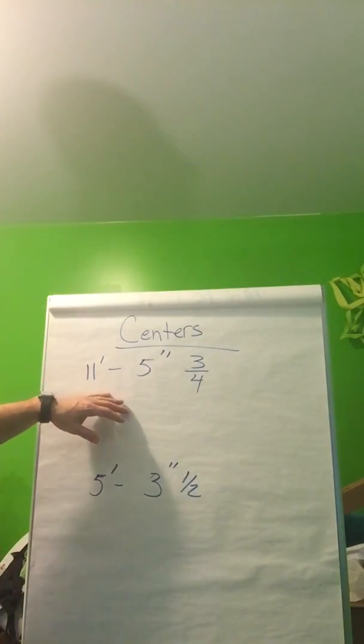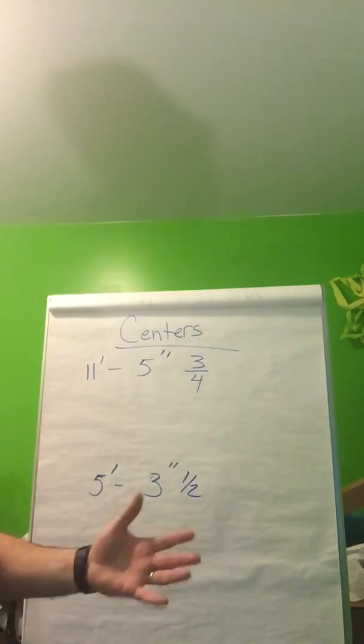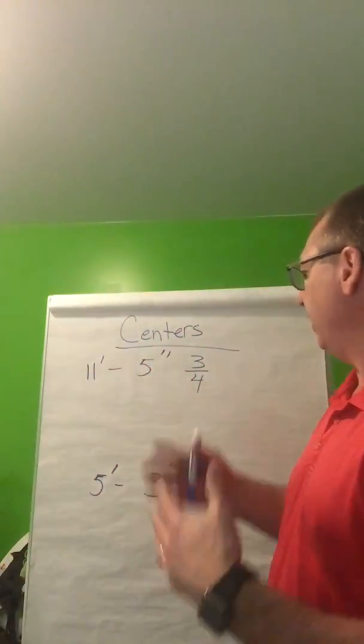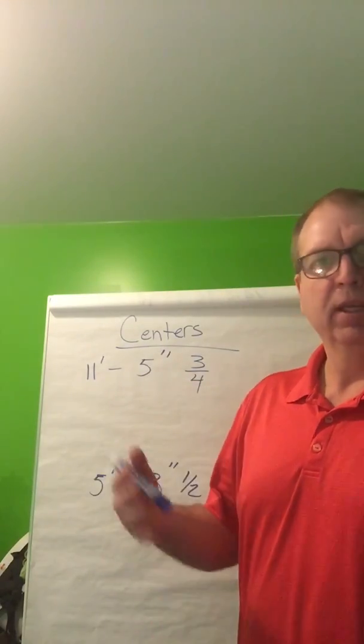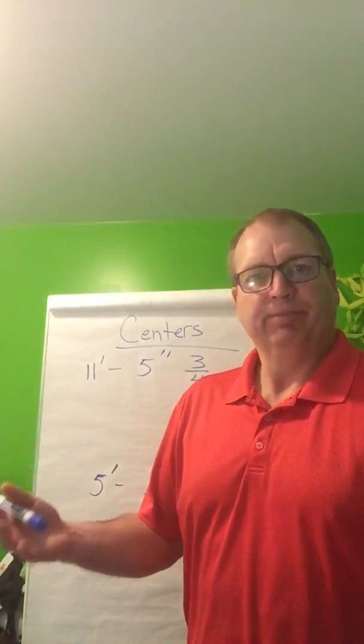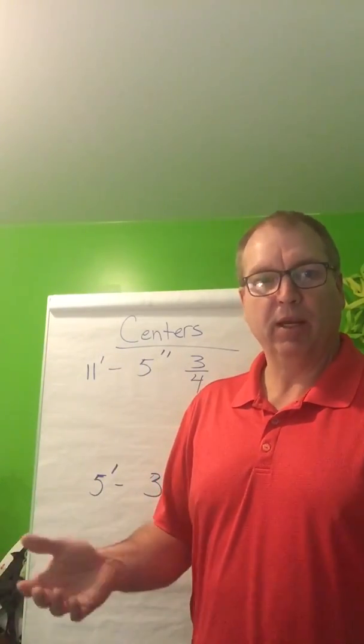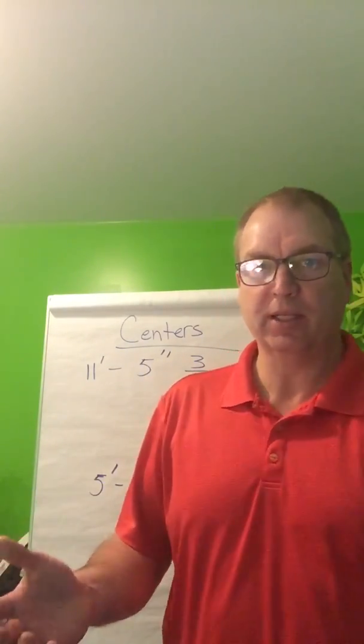I pulled out 11 foot 5 3/4. So you can get your calculator out. You can divide 11 in half. You can divide 5 in half. You can divide 3/4 in half. Could be simple for you guys. Some people, they struggle and go from there, and they don't understand. I'm going to hopefully break this down easier for you guys and go from there.